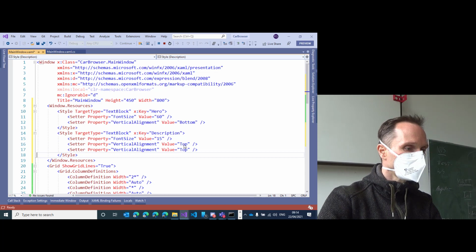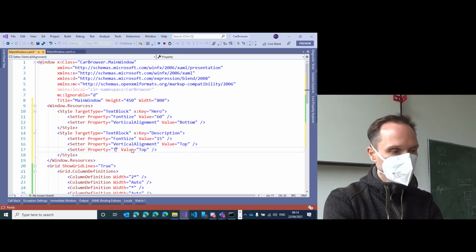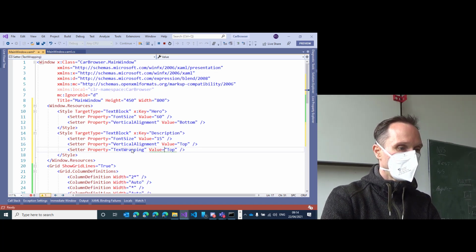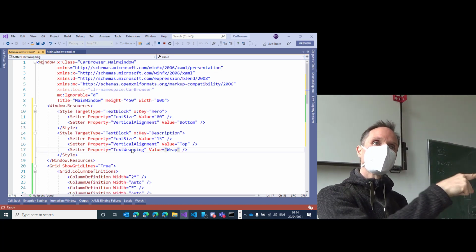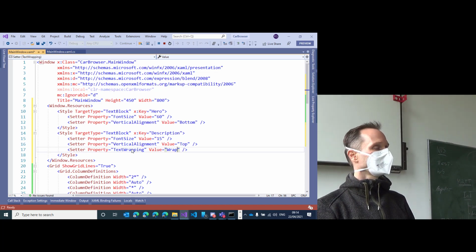And last but not least, I would like to have a third property here, the so-called TextWrapping, and that should be Wrap. So if the text is too long, it should float over to the next line, to the next line, to the next line. Okay?